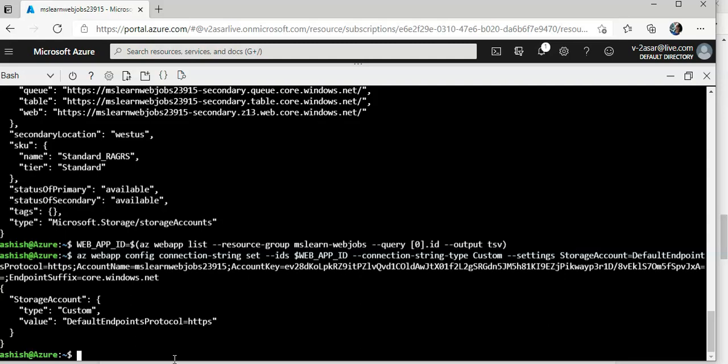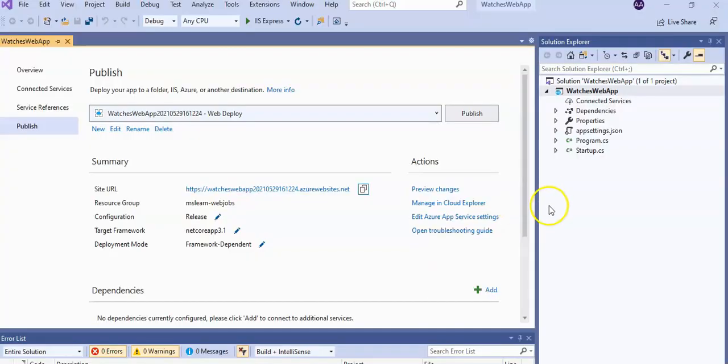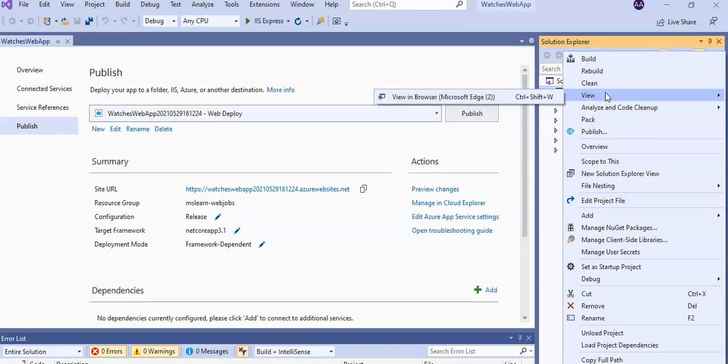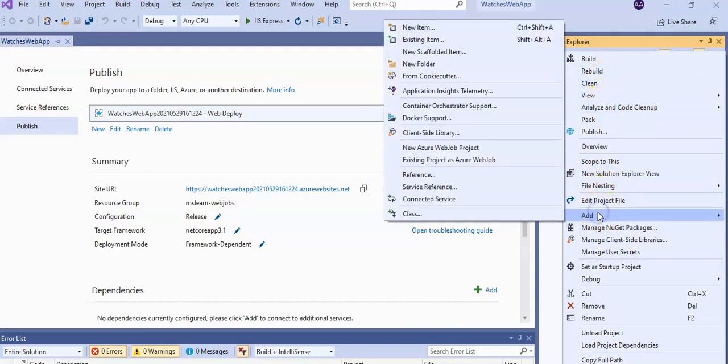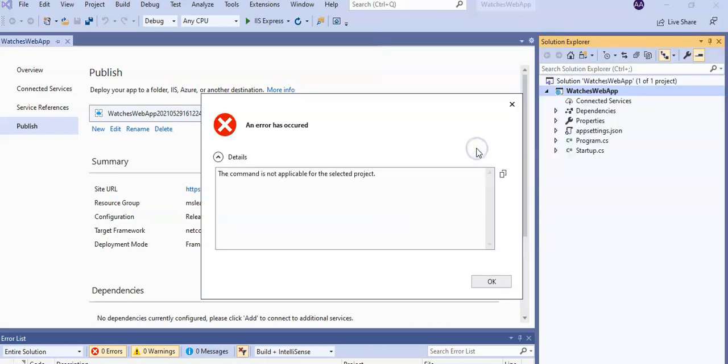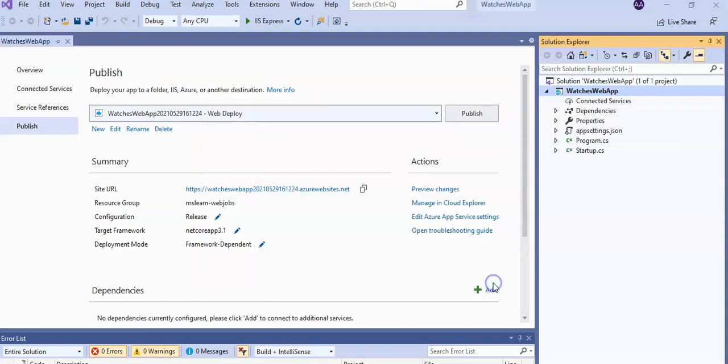So in the Visual Studio, I will go on here and I'm going to right click on this project and I'm going to click on add and I will click on select new Azure web app project, web job project. Okay, here.